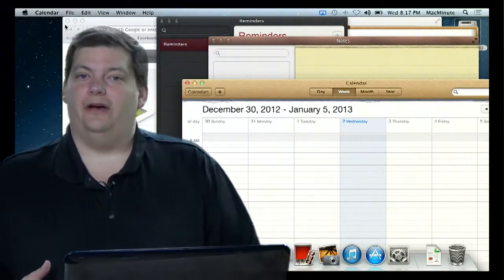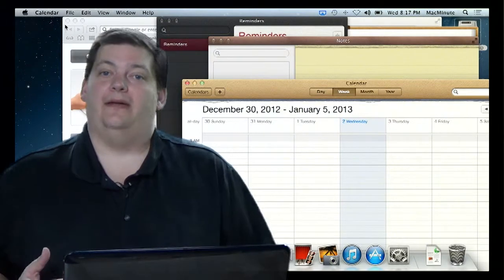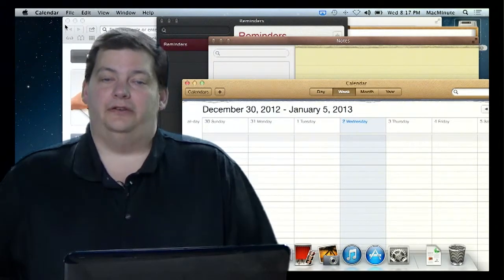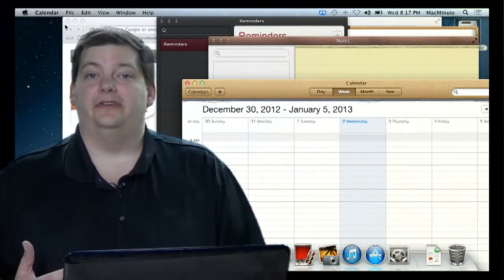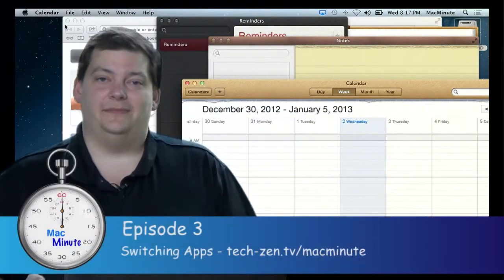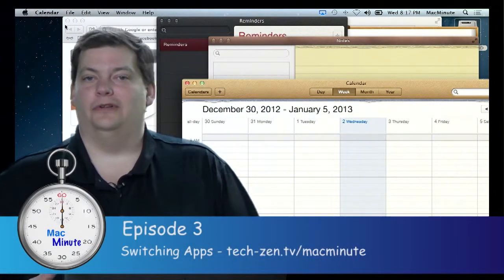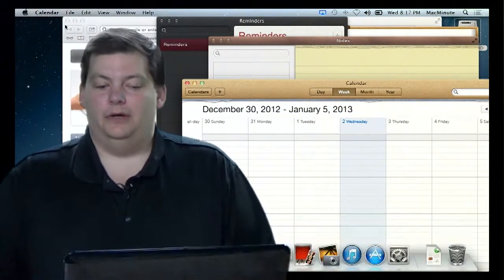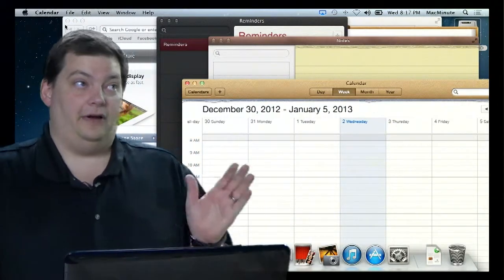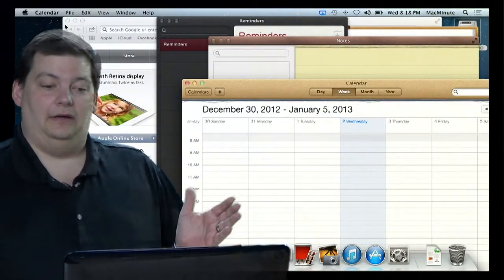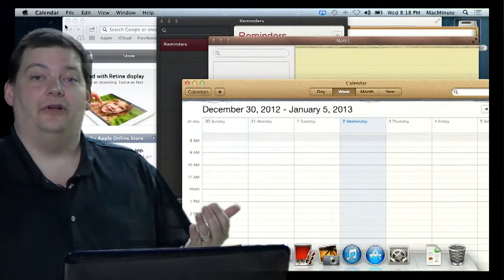This week we're going to talk about app switching, like getting around on the Mac when you have multiple programs open. Just like in Windows, there are some very quick ways to get around, and there are some additional ways that the Mac provides that are much more visual and a little bit easier to use after you get used to them. The first thing I'm going to show you is, I've got all these apps open behind me and just a mess on my desktop, right?